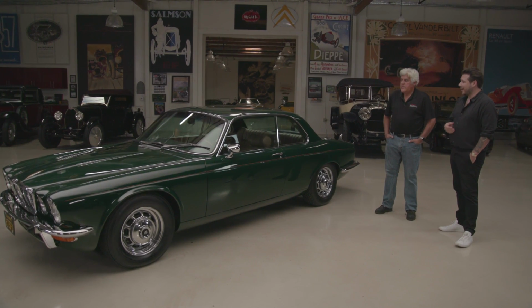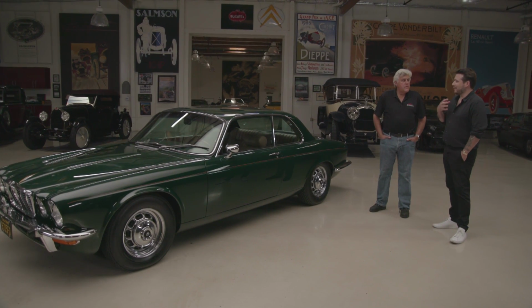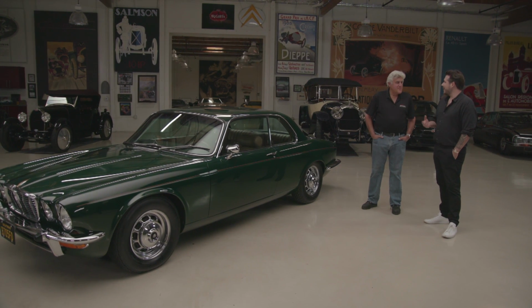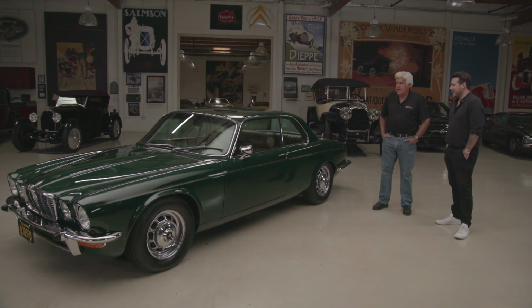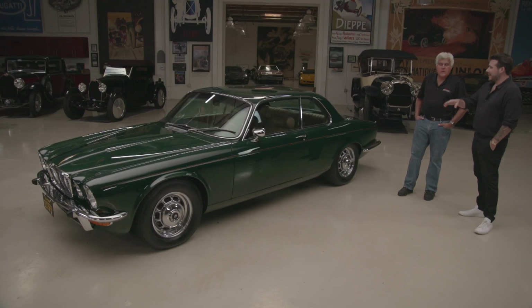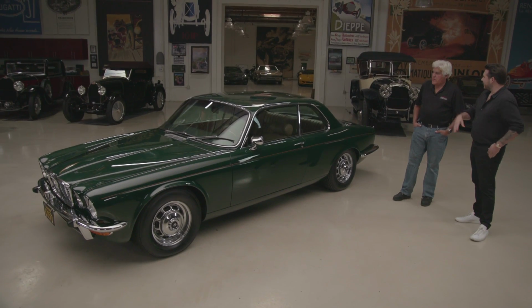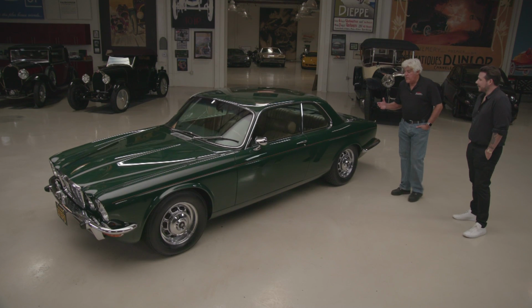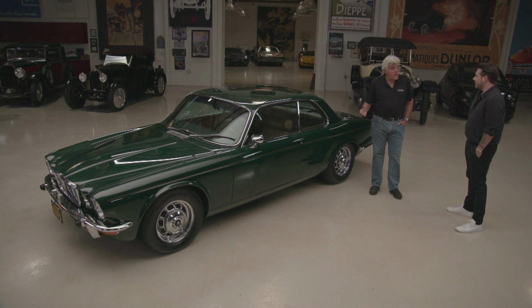And once I got married, I knew that I wanted one that didn't reek of gasoline and set off car alarms, and something that once we had a kid, we could kind of go for a Sunday cruise. Right. So I kind of looked at Mercedes and then fell in love with this Jag, and particularly the XJC or the Coupe, because it has the pillarless design that really lets in a lot of the air and light when you're driving it. And this is quite a rare car. They didn't do a whole lot of these coupes.